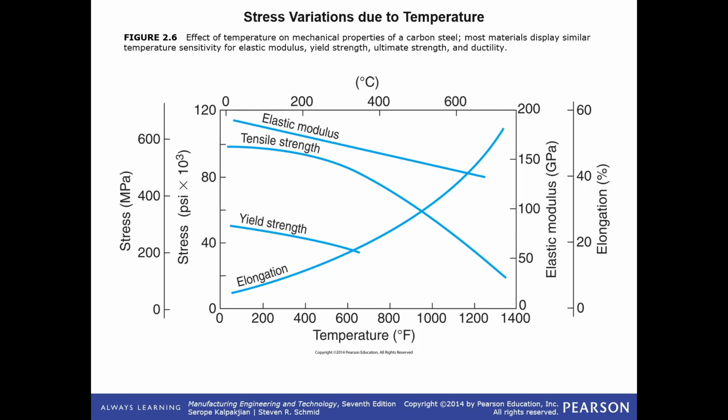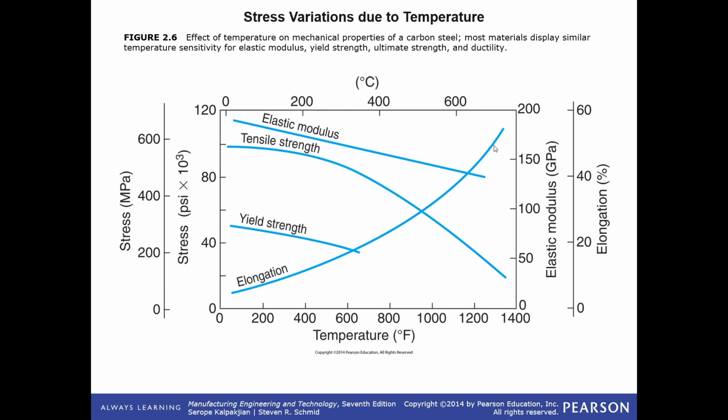So in this plot here, we can see properties due to temperature, something that's rather important, especially thinking about how much temperature changes in all parts of the world. Anybody that lives in New York realizes how big of a fluctuation in temperature you can get, and things tend to get brittle in the wintertime, right? So you end up seeing quite a bit of difference over a temperature range. In this case, we have temperatures ranging from 0 degrees Fahrenheit all the way up to 1400 degrees Fahrenheit. And I think this is carbon steel.